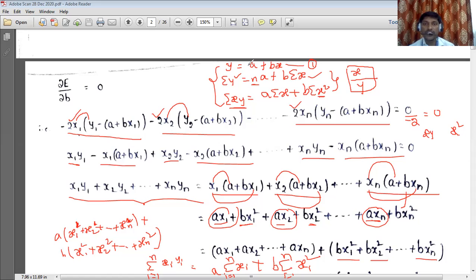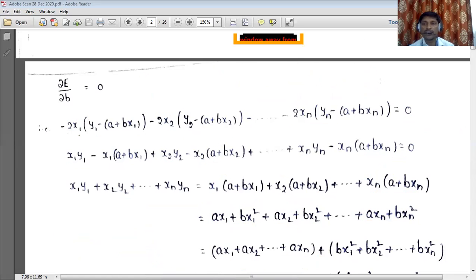Finally, you substitute those values of the constants in y is equal to a plus bx. That is the required curve of best fit. If you want, you can check it. Suppose they gave x values and y values like 0, 1, 2, 3. You can substitute the x value here, and y should be approximately what they mentioned. In most problems the same thing happens. This is the way you need to fit a straight line.